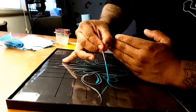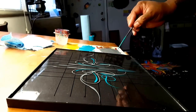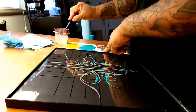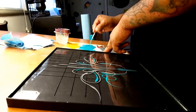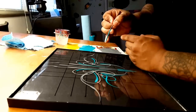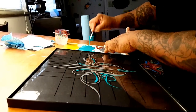Now, them scrolls there that kind of cut in and out of the original stuff, that really adds a lot of flavor. It's kind of a risky move because if you mess up, you'd have to wipe off some of the original stuff. But, you know, that's what these practice boards are for.